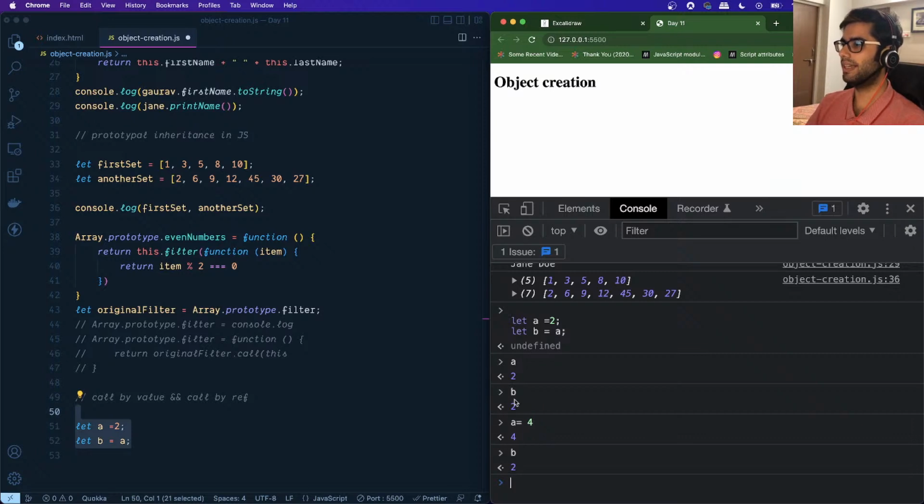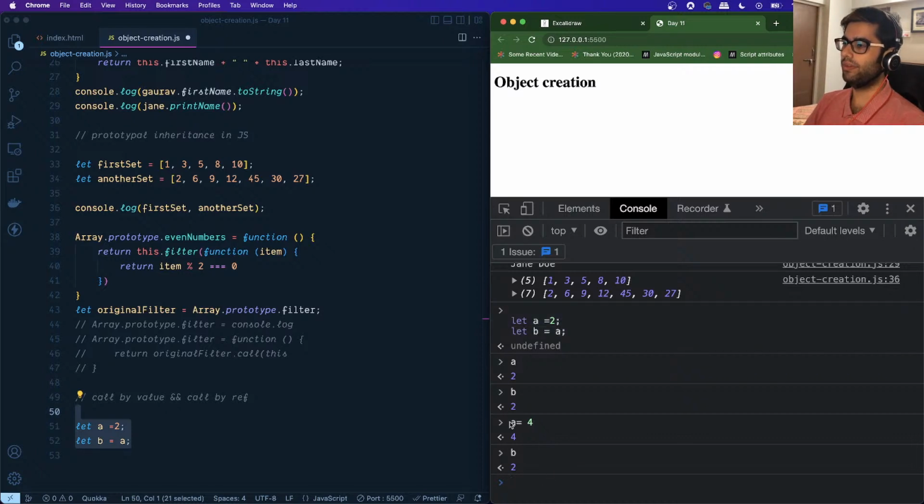So when I say that b is equal to a, what that basically means is that the value which is assigned to a will be copied to the variable b, right? So it holds a copy of whatever was the value assigned to this variable. Okay.